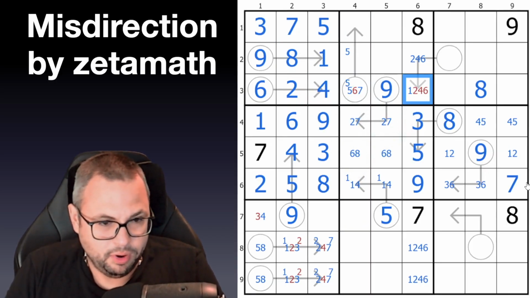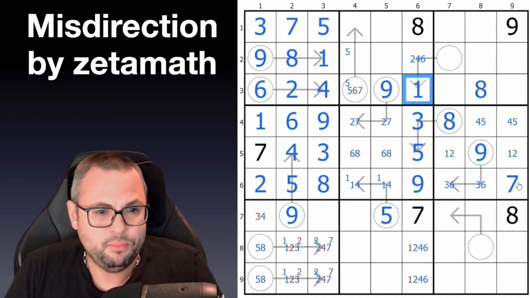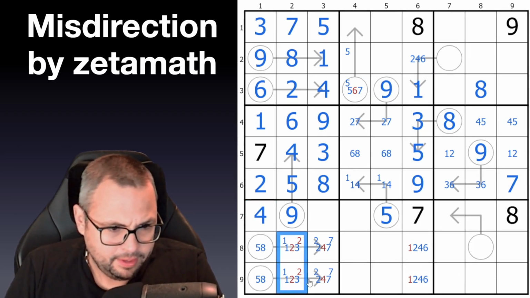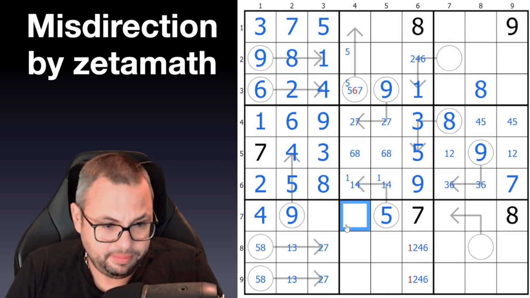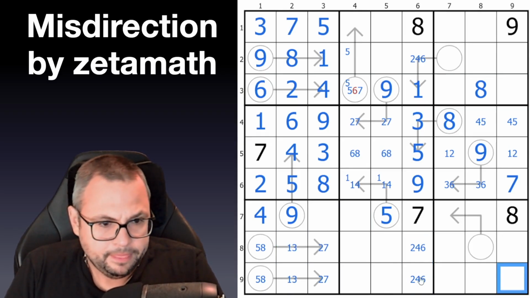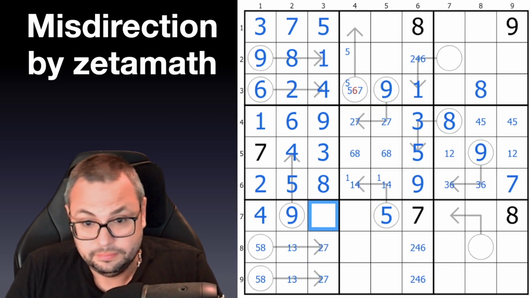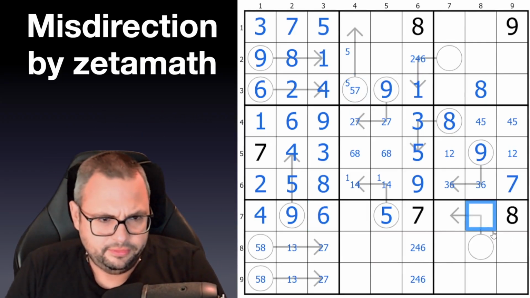Apparently now this is a naked 1. 1, 2, 3, 4, 5, 6, 7, 8, 9. Yeah, sure is. So this can only be 1. That we know now is a 4. Okay, so we can say those are a 1, 3 pair. These are a 2, 7 pair. The 3 going with the 2 we know, and the 1 going with the 7. That is now known, though. This is a 6. Makes sense. Okay. That is not a 6.